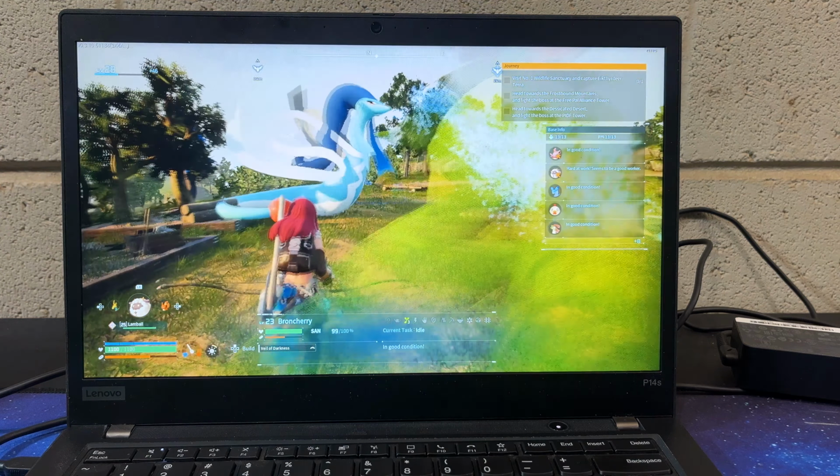So casual playing, 40 frames per second is okay, not the best. Definitely something that, you know, I'd want a few more frames. Oh, we're getting up into the 50s now.